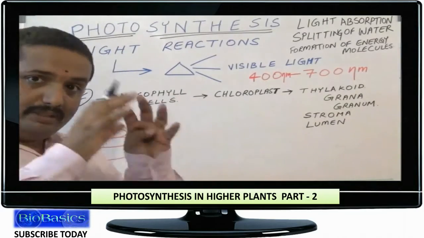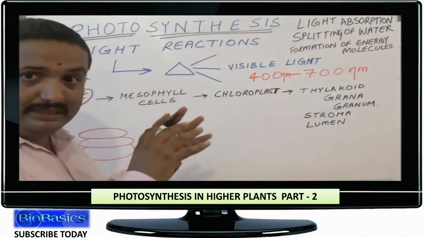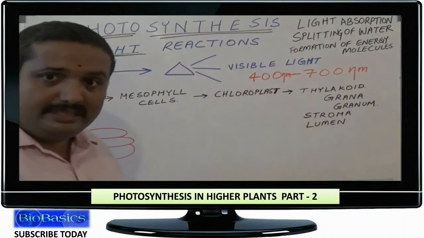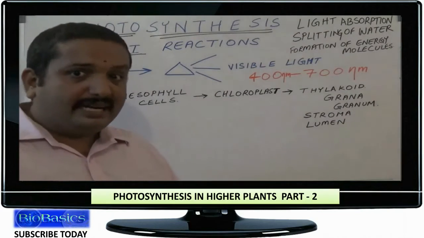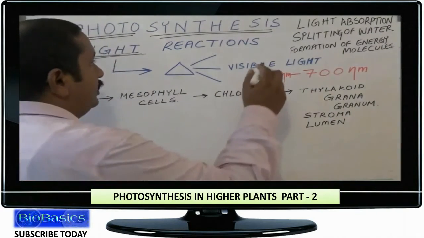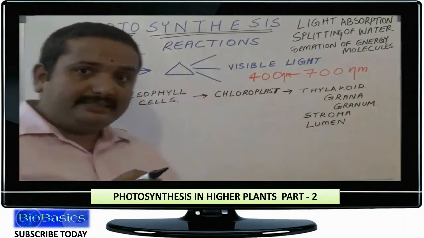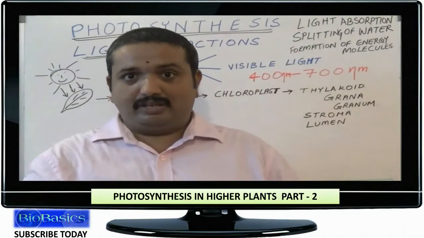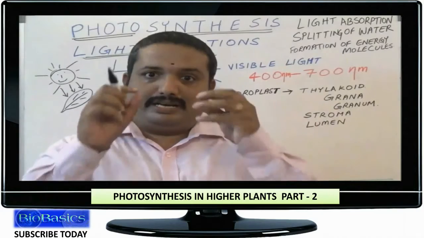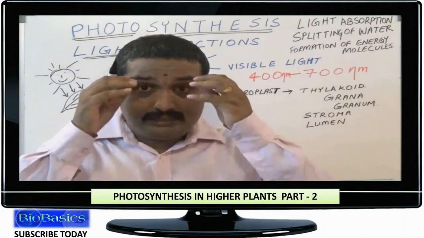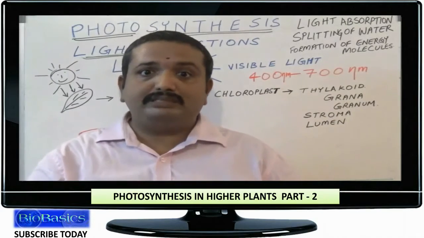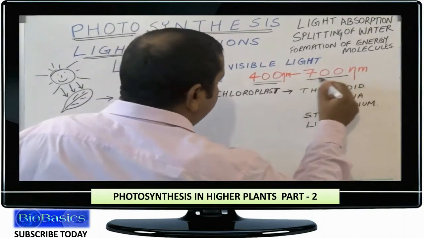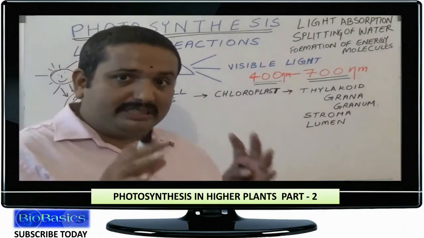Now, before we go into the process, there is something that you should understand. These are all what are called as photo reactions, or in other words, light reactions. Okay, they take place in the presence of light. What light? Sunlight. For now, let us understand that it is sunlight. And as you know, if you pass sunlight through a prism, sunlight contains a lot of radiations. We call them as the electromagnetic spectrum. In that, the light radiations that you can see with your eyes are what we call as visible light. And the range for the visible light is 400 nanometers to 700 nanometers. This is what we generally understand.